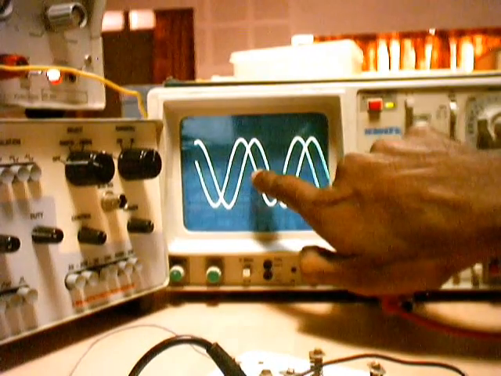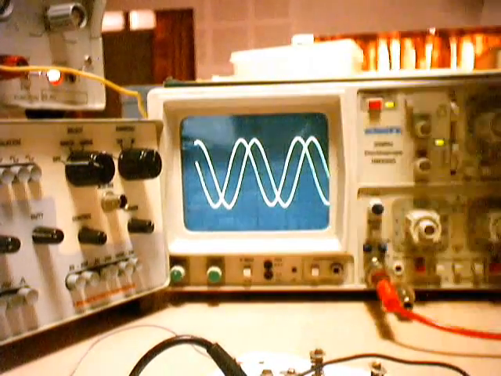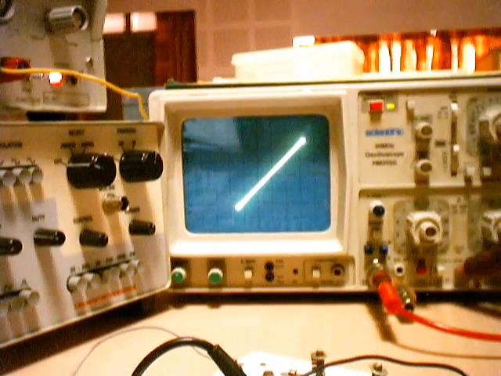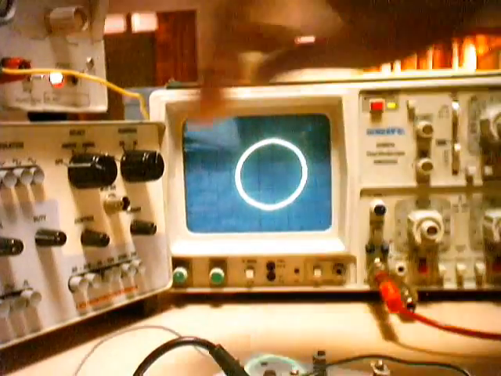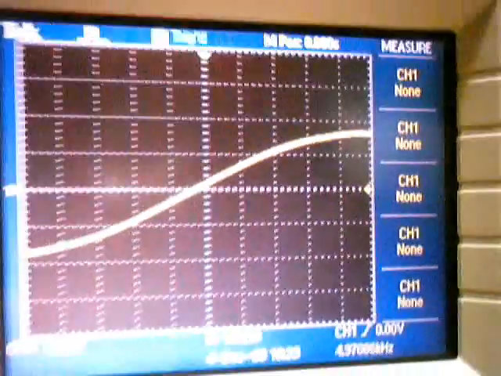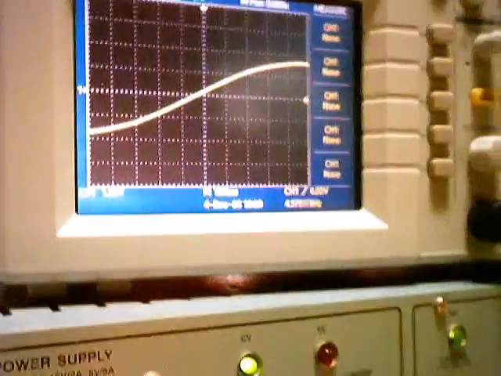Okay, when this crosses 0, you can see there is a 90 degree phase shift, which is exactly seen in your XY display. So this is a perfect circle. This frequency, which we can read from this DSO, happens to be 4.97 kilohertz, and it is the cutoff frequency of this high pass filter, which we designed for 4.9 kilohertz.